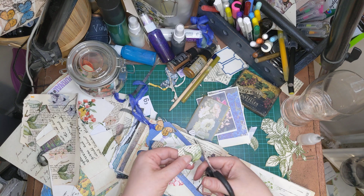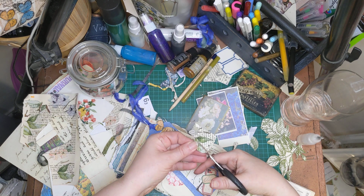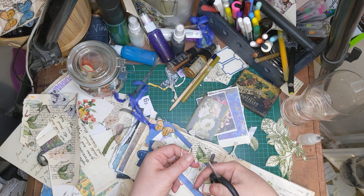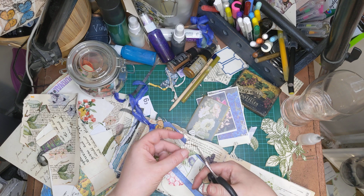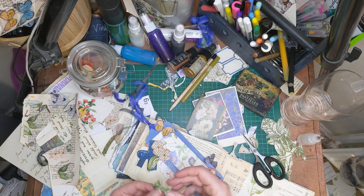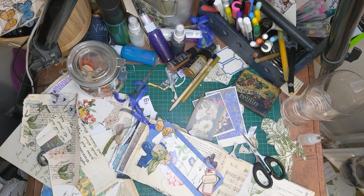And like I've said this before in other videos, the overwhelming urge to pull, because I cut quite close to me, it's definitely one of those rub your head, pat your tummy situations, or pat your head, rub your tummy situations. Whichever way around, equally as difficult. Right, I think I need some more leaves.